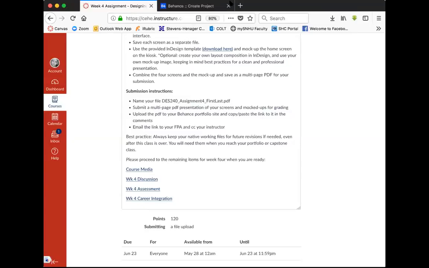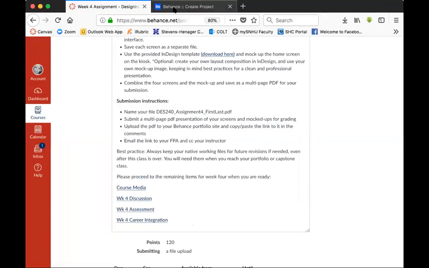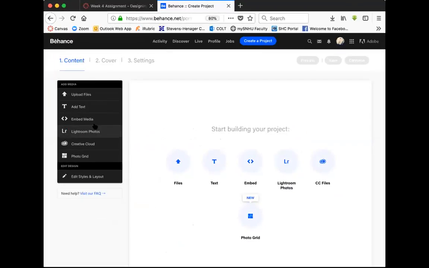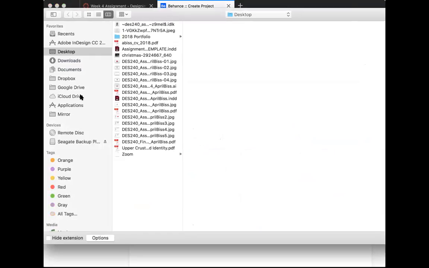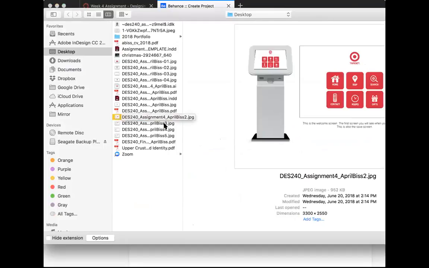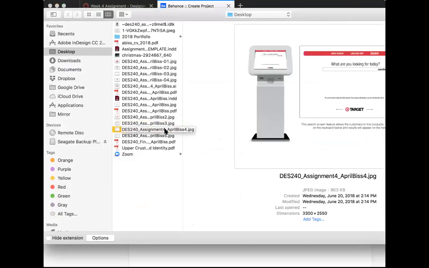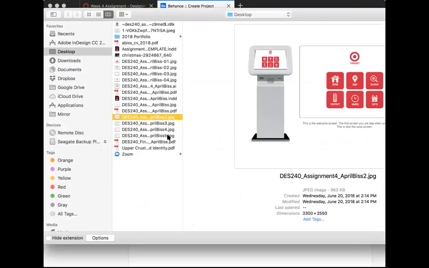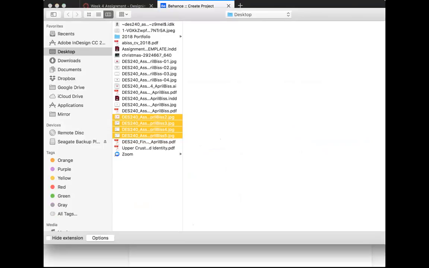Okay, so once you're done, go back to Behance. You can even throw those JPEGs in a folder called Behance. Upload files, and they should show up here. Here we go. There's 2, 3, 4, 5. So I'm just going to do a shift select.